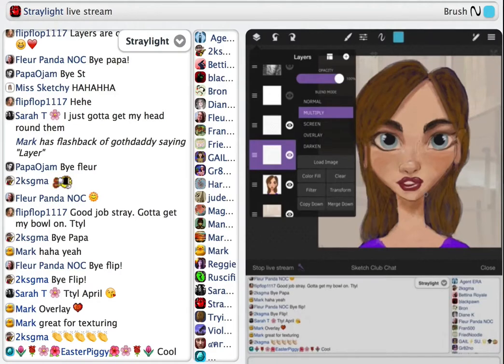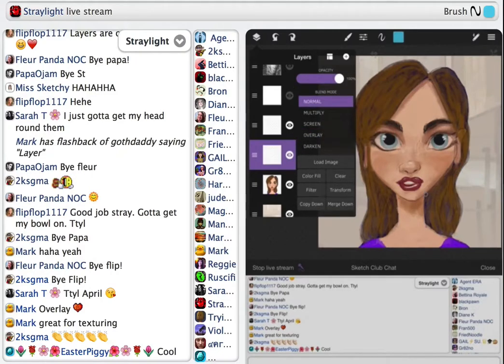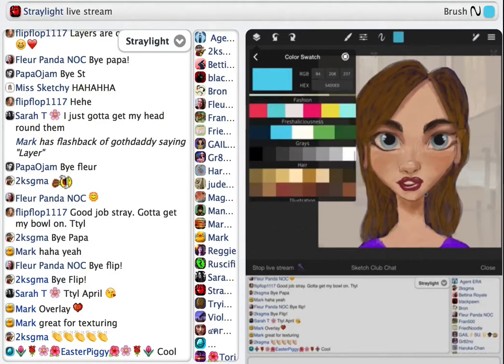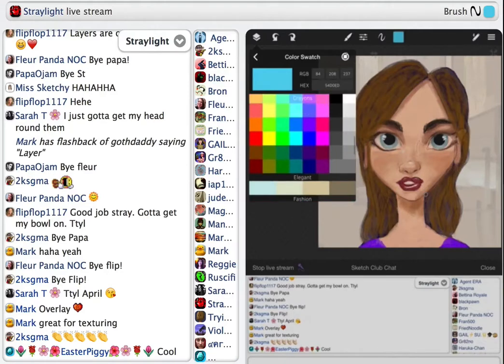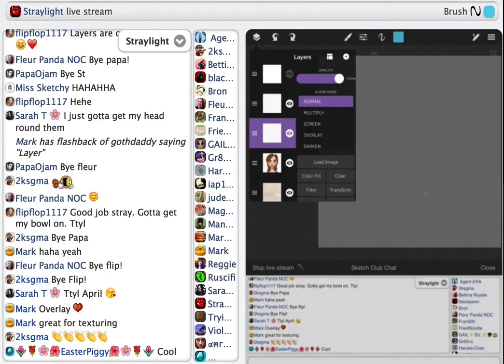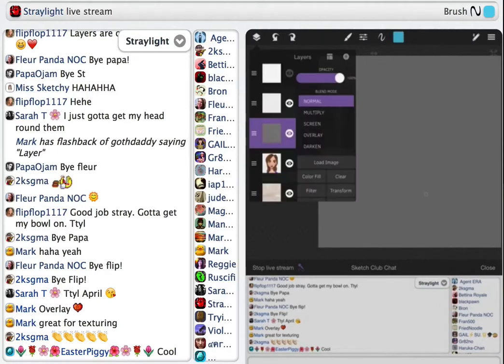So what I did was add a layer above it, and color fill that to middle gray, and that's by clicking the layer, color fill, middle gray.